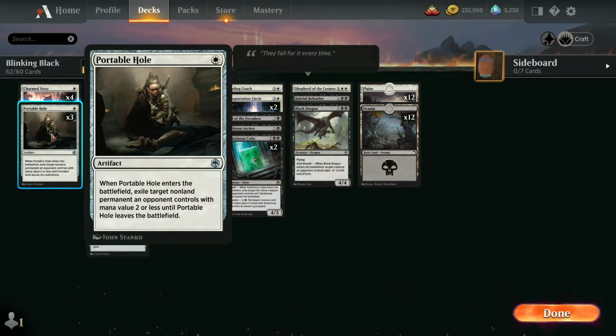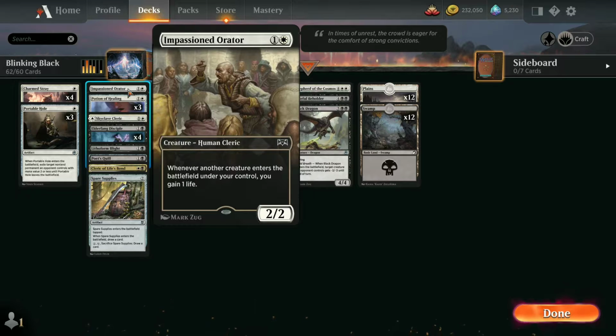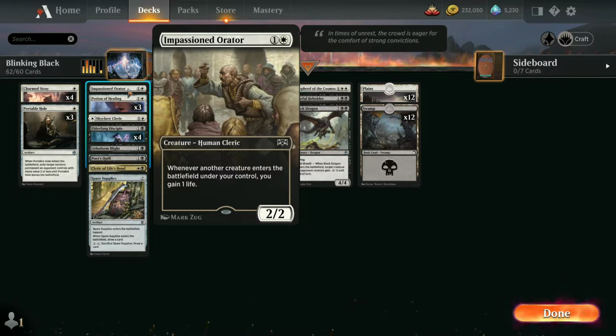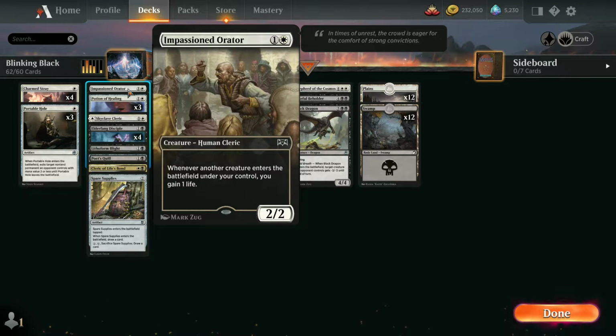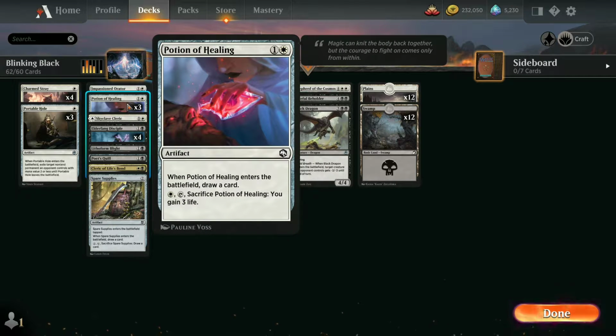Portable Hole is great for using on tokens, and then you can blink them out with Teleportation Circle and clamp down on a regular creature. Impassioned Orator: when another creature enters the battlefield under your control, you gain 1 life. So we'll just leave Impassioned Orator there and blink out any other creature and get a life. Potion of Healing gets us to draw an extra card each turn if we blink that out.